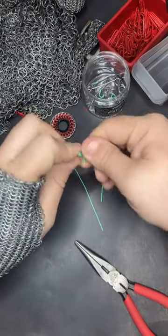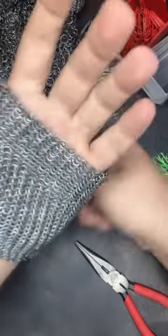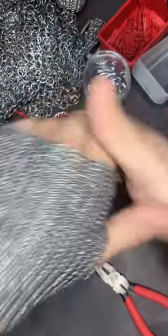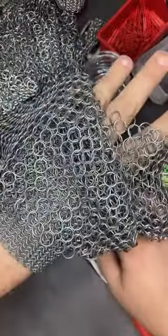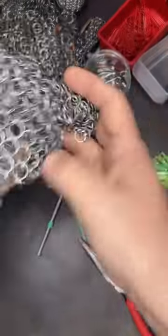It depends a lot on what weave you're using and, most importantly, what ring you're using. So my little glove right here, just one glove, is 40 hours. I do have the set. I've also got the gold set. These rings are significantly bigger, so I can make the gloves in 5 hours. So it's a big time difference.